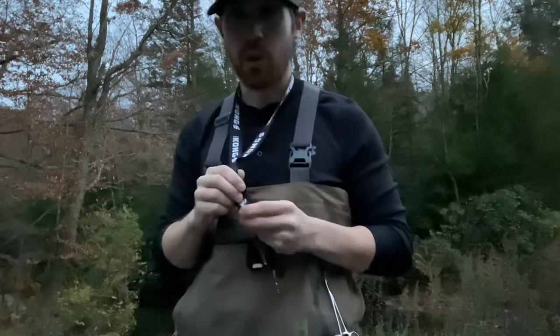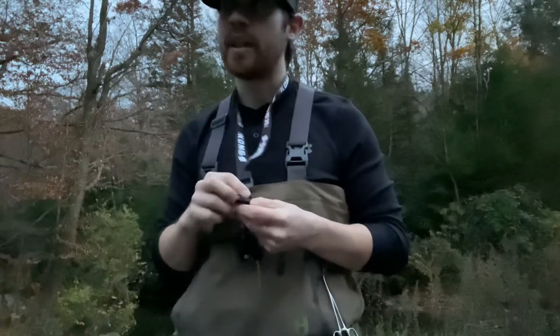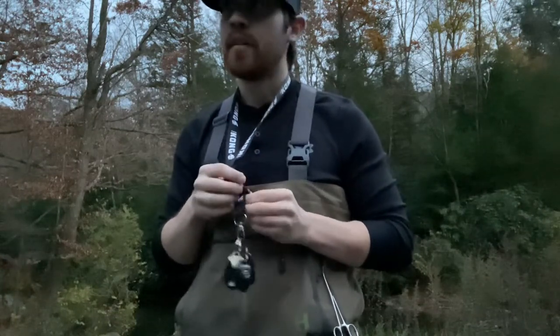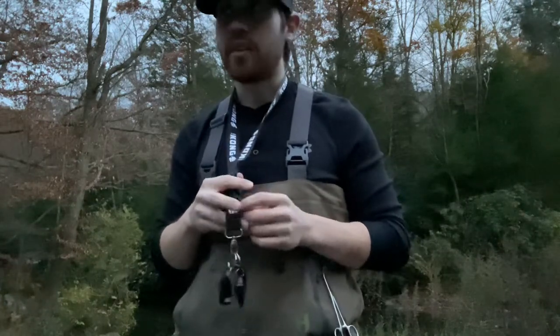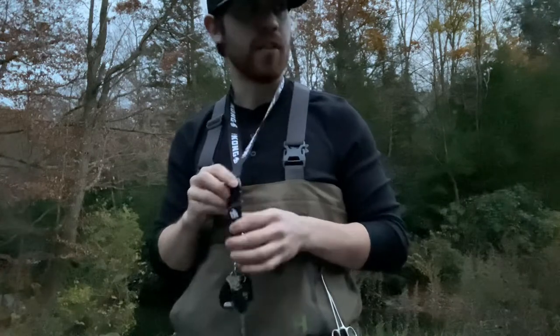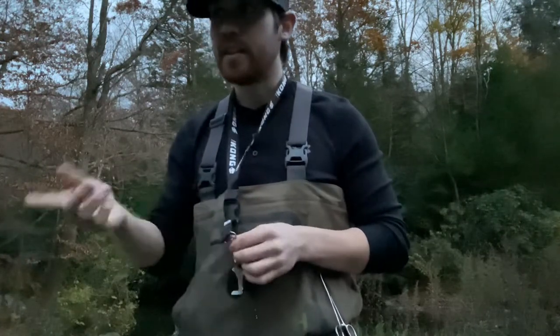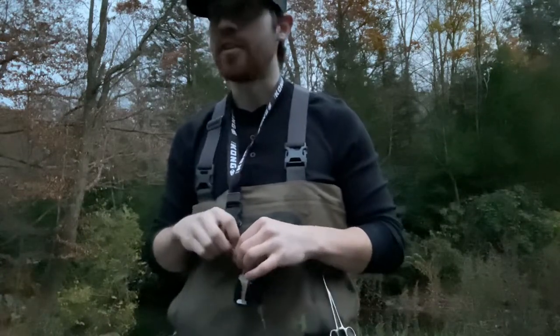I'll do some streamer fishing. I'll swing wet flies. Dries. It's November now, so it's pretty well nymphing from now on. Might get a couple stonefly hatches, but most of it's going to be nymphing and subsurface. But we just wanted to get out here for a couple hours tonight, teach you how I do things, and we'll have more videos coming up of me actually fishing.